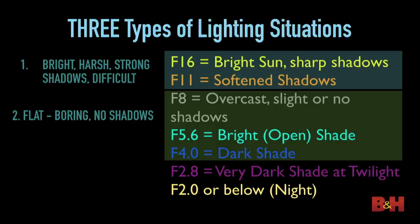And sometimes at that point, we need a light strong enough to give us a highlight and shadow. So we have to overcome the existing light, and so we need to create a light brighter than the existing light so we can create a highlight and shadow in those particular cases. So that's why creating your own light in those particular cases is necessary, because it looks a little bit boring.